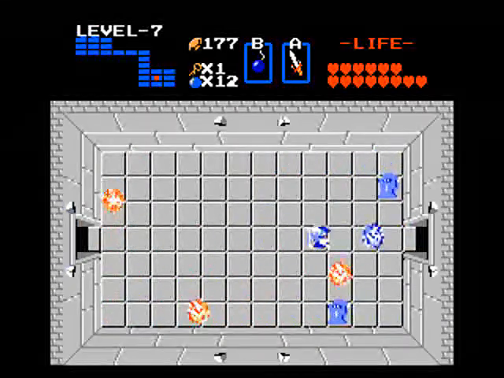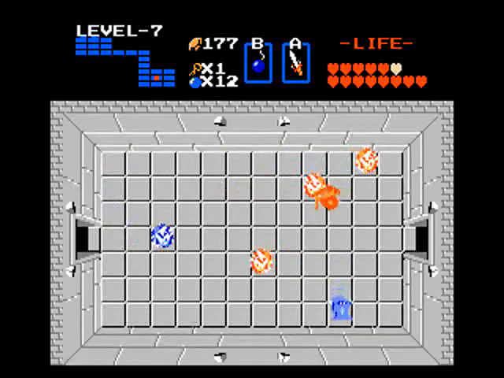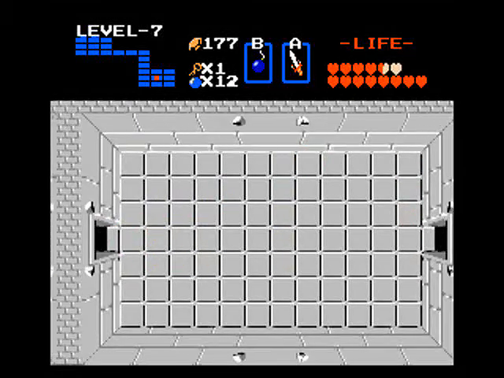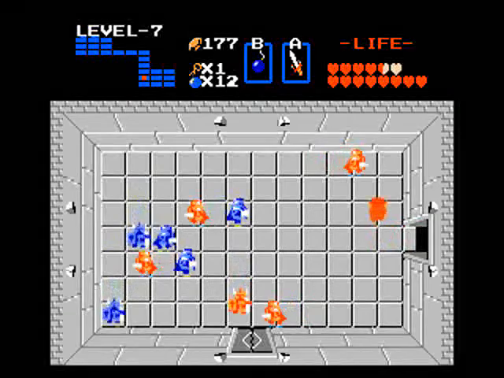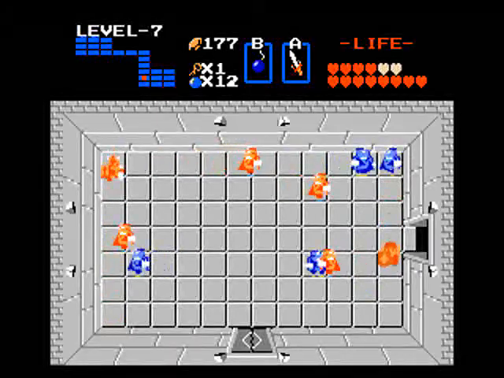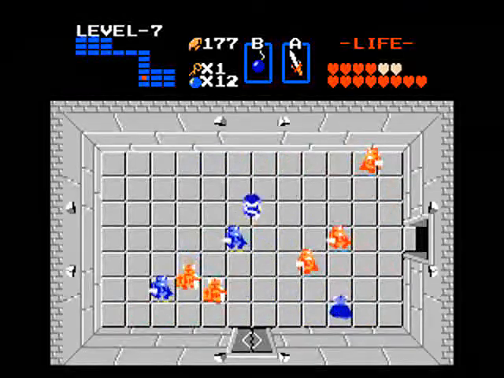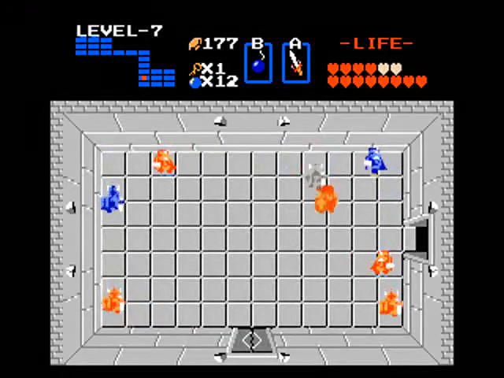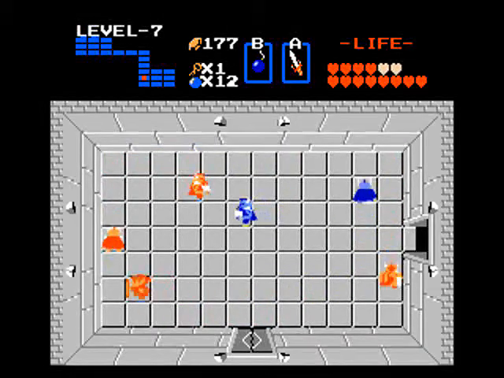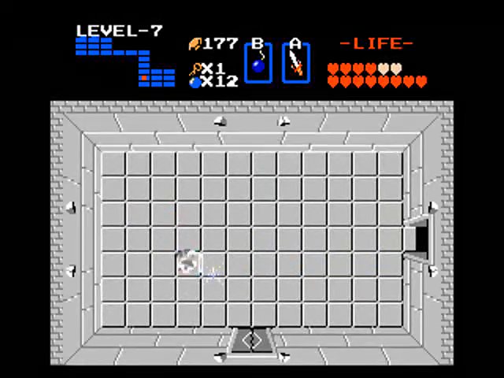Ah, red bubbles. You might remember this room from level 6 of the first quest. Ah, red bubble. Goodbye. And red and blue Darknuts in the same room. Max number. Goodbye. Down. Thank you for the fairy.